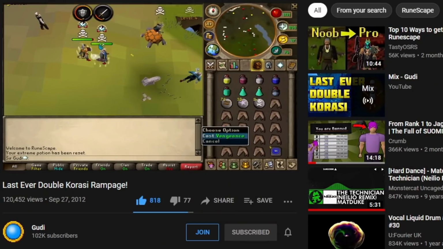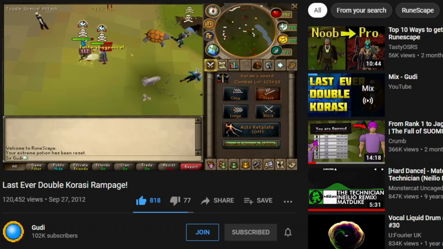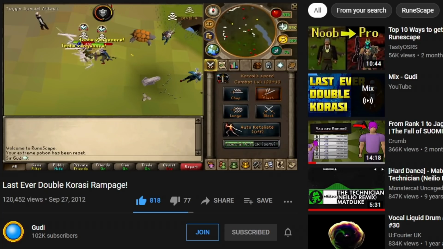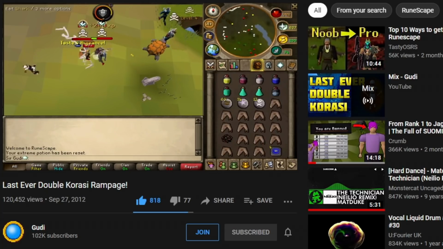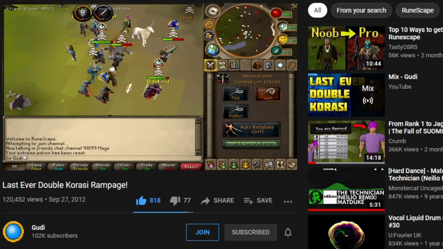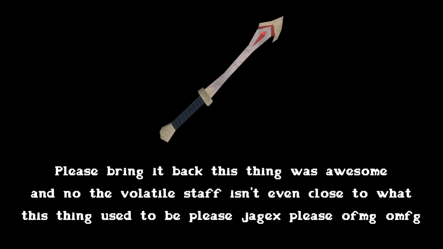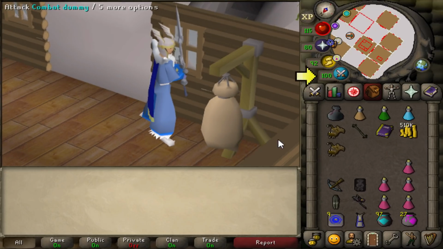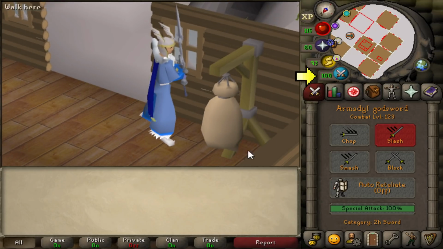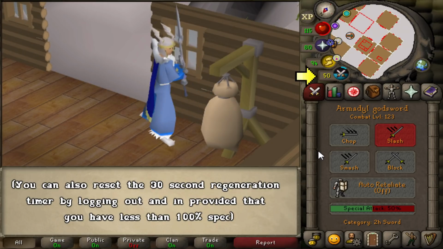So as a bit of background, in pre-EOC, there was a timer that regenerated your special attack every 30 seconds regardless of what your spec bar was at. That timer would start the moment you logged in, meaning that if you timed it right, you could essentially give yourself 110% special attack. This was used with the Karasi sword to special attack players twice. Please bring back the Karasi sword. In old school, your special attack only starts regenerating if you have less than 100% special attack, meaning it won't regenerate at a full spec bar.